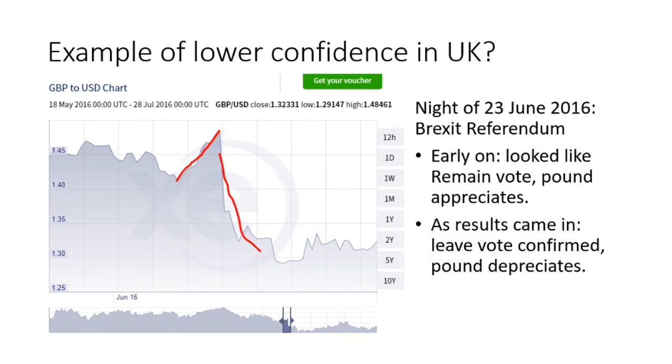But then as the results came in, it was confirmed that the Leave vote was the winner of the referendum, and so therefore the pound all of a sudden had a big depreciation. Lots of people in forex markets around the world were suddenly selling their pounds, which meant that there was a depreciation from $1.45 to $1.30 in the period of a couple of hours.